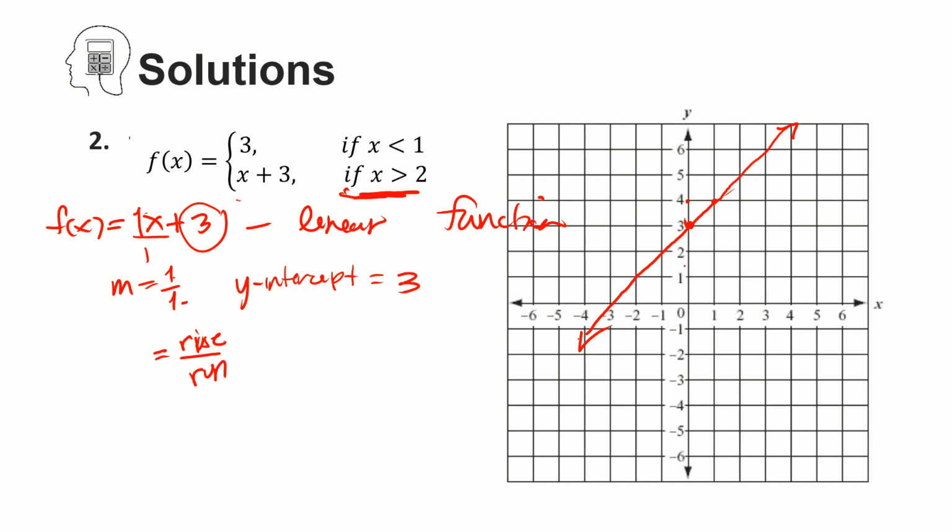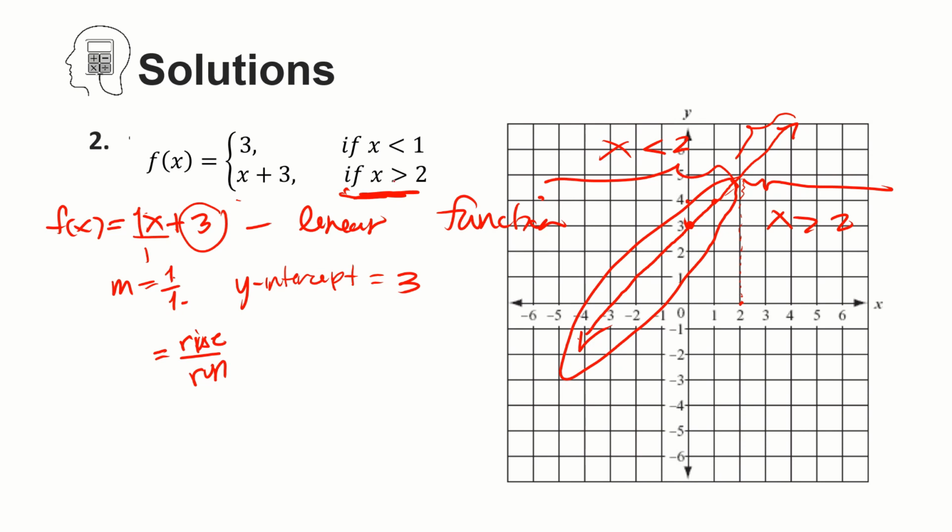So now locate in your x-axis, locate x is equal to 2. So this is x is equal to 2. And then identify the region where x is greater than 2. This is the part where x is greater than 2, and this part is where x is less than 2. Therefore, when we graph, we need to remove this part of the graph and retain this section of the graph.